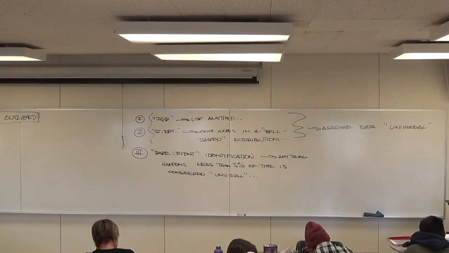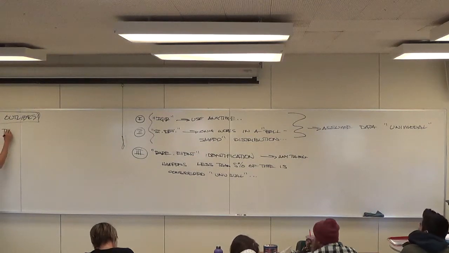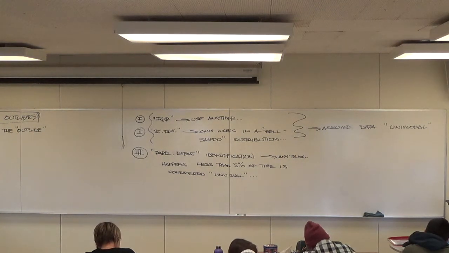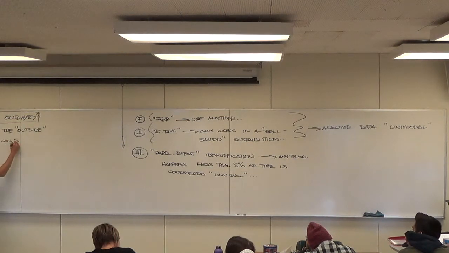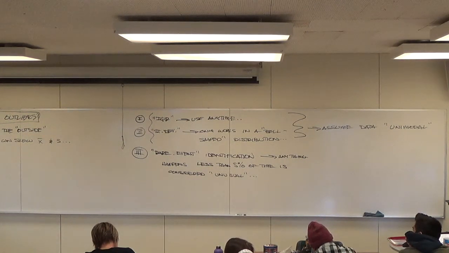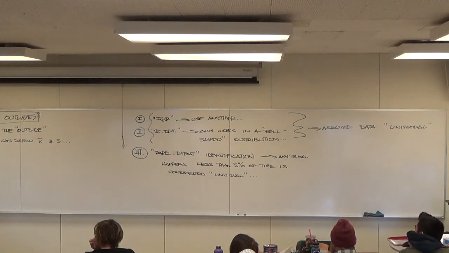Number 1, if they're extreme, meaning far left or far right, at the outside of the distribution, they can skew. In particular, they're most likely going to skew X bar and S. Usually the median is not going to care too much, as long as you don't have a whole lot of them. And just those two? X bar and S, yeah, because those are the only two that are affected by extreme values. The median is resistant to them. The trimmed mean is resistant to them. But the actual mean and the standard deviation, because it's based on the mean, are going to get pulled by those extreme values.